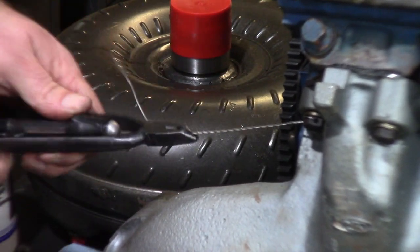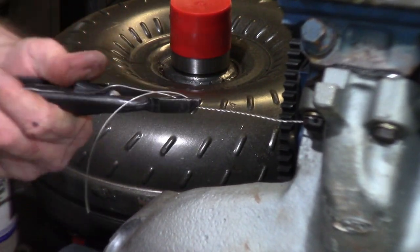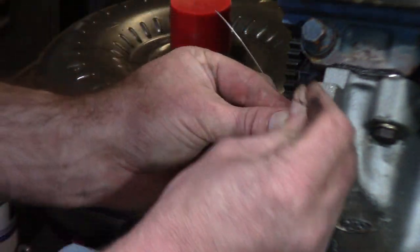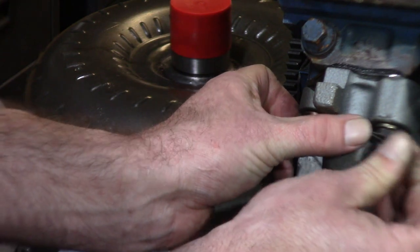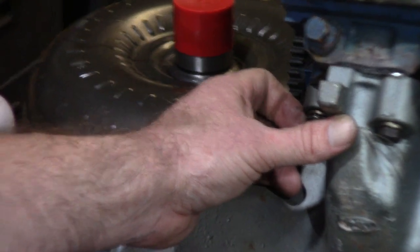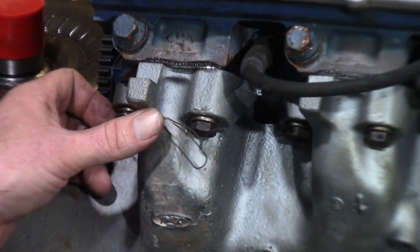Now you don't wanna go too tight. I think it's 8 to 11 twists per inch for 32 thousandths, but don't quote me on that. So you see it's tight now. So we're gonna bring this over here to this other bolt right here. So let me go ahead and turn you a little bit just so you can see.